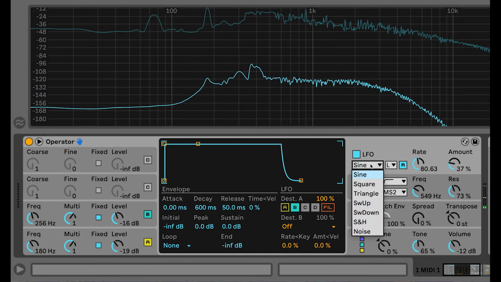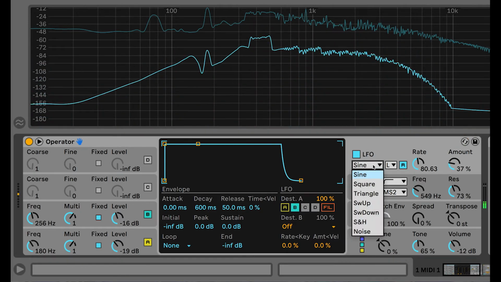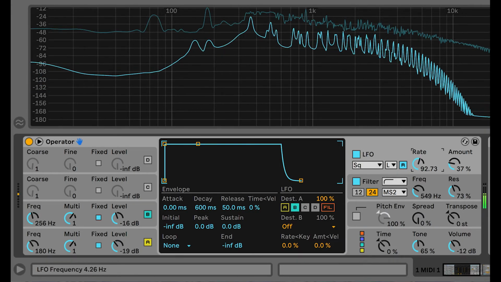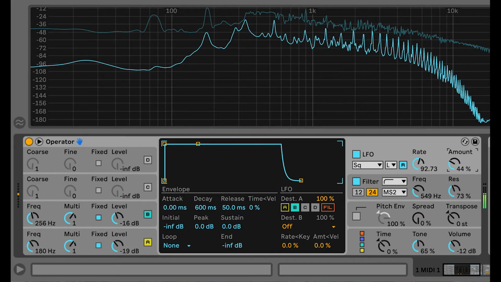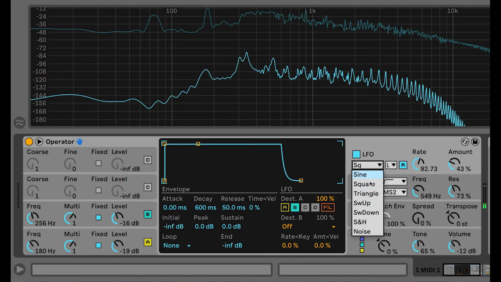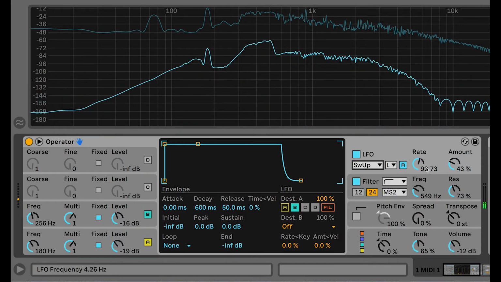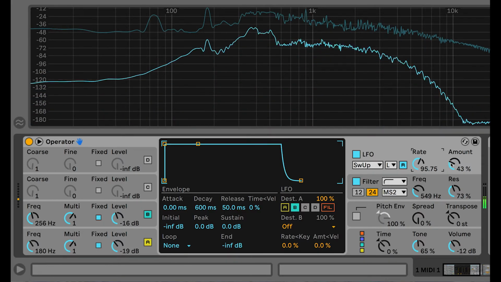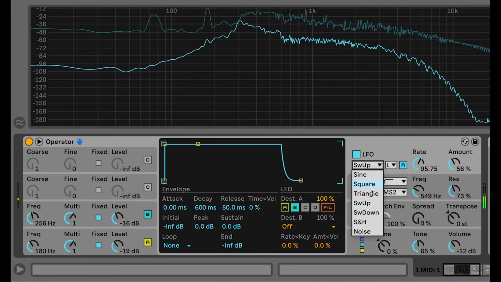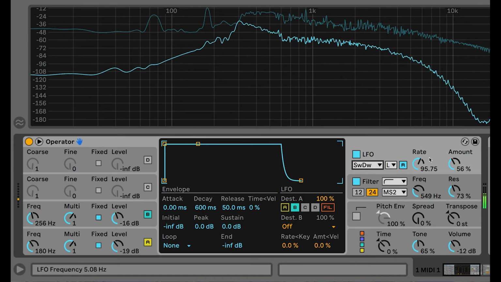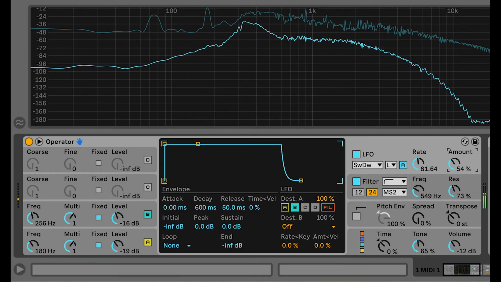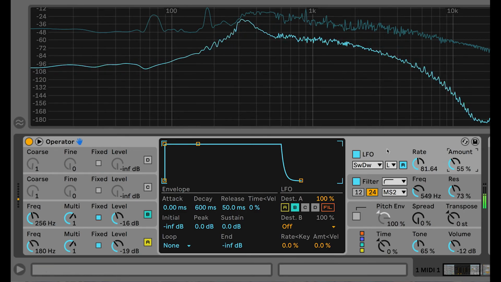And I can play with the waveform for the LFO. Here's a sawtooth. That's pretty cool.